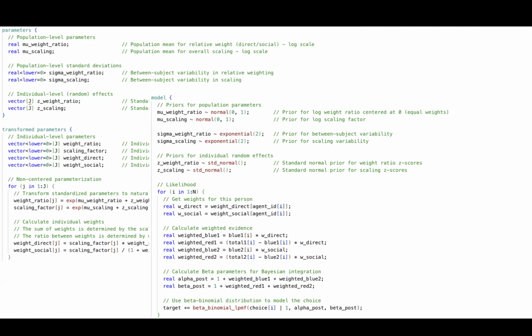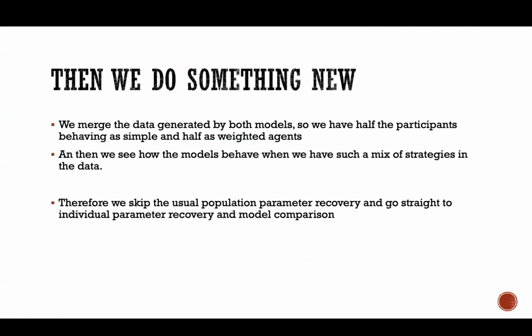So I'm not going too much in depth in how we've run the multi-level model because we've done it already, but please ask questions if there are issues here. Okay. So then what I want to show you is how we can use model comparison in a slightly more nuanced way.